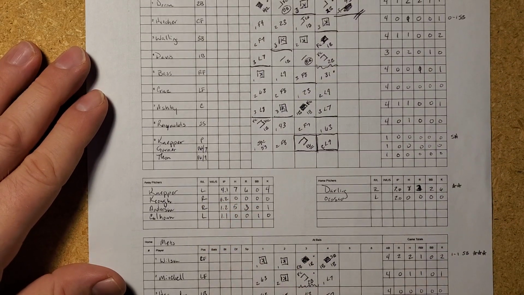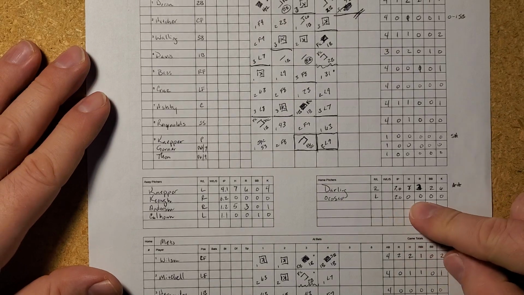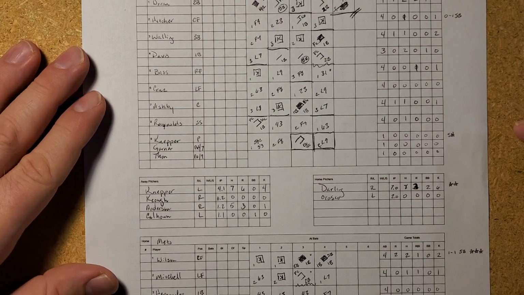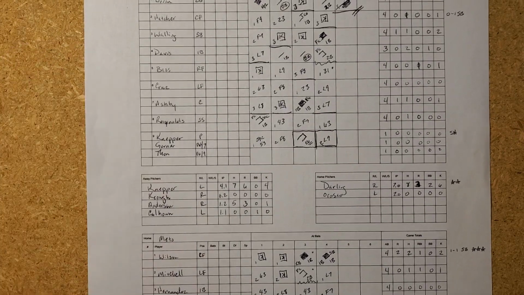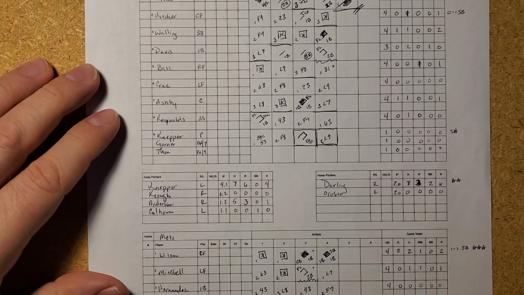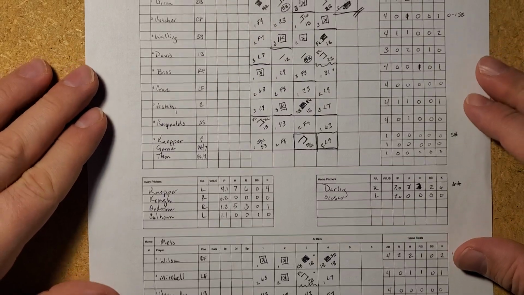4 1/3, 7 hits, 6 runs. Darling, 7 innings, 8 hits, 3 runs, 2 walks, and 6 Ks. It's a really solid start for him. Jesse Orosco came in relief, just shut down the Astros completely.